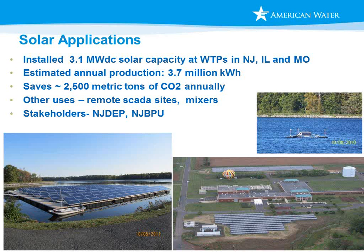We also, in the small picture over on the right, have a solar-powered mixer that we use in some of our reservoirs. And we've really been looking at different applications to use solar power. One of the interesting ones I don't have a photo of: when we have remote tank sites, we're trying to make sure that we keep our SCADA signals live during storm events, when trees fall down and take power lines out. We've used small solar panels with battery backups to make sure that we always have those tank level signals coming in. So there's a lot of different types of smaller applications of solar that get us off the grid, provide us with green energy and some resiliency at the same time.